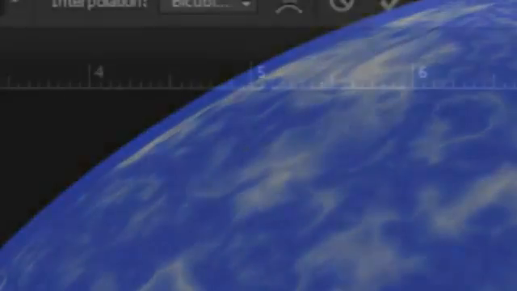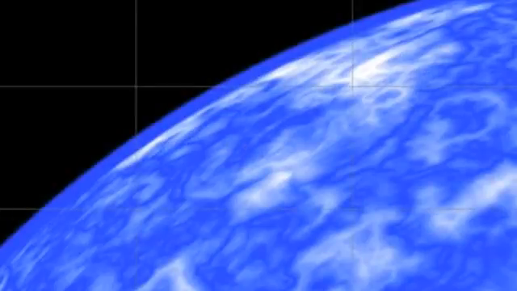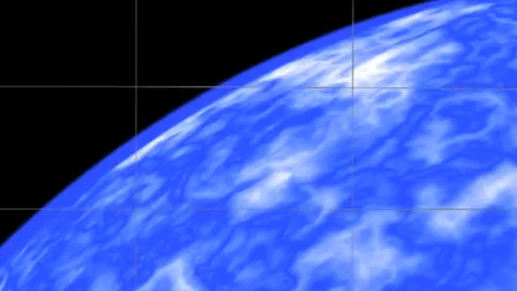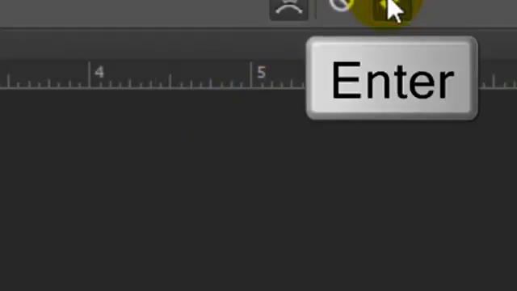To do this, click the Warp icon. This allows us to warp the transform by dragging individual points and lines. Go to the top right corner and drag it to the edge of the planet. Do the same to the lower left corner. Then, click the check mark or press Enter or Return.